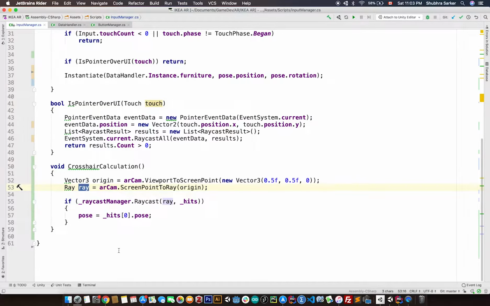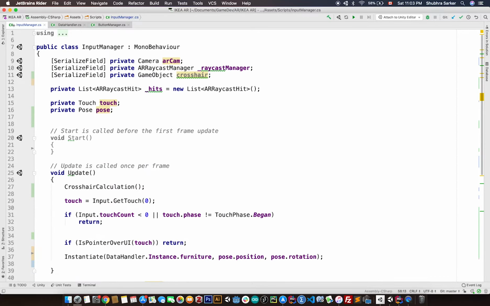To do that, we already have the game object, which is crosshair, right?